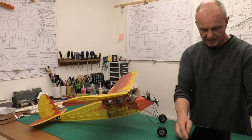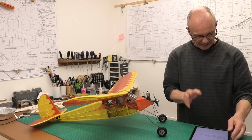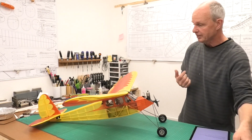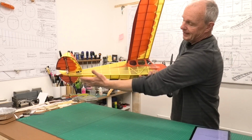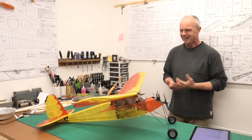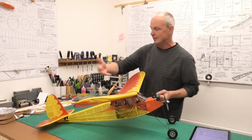Now, let me see if I've got a list here, as I didn't want to forget anything, so I thought I'd best write a list. Okay, the one thing I haven't mentioned is that I didn't do a tail skid. It shows on the plans a wire tail skid. I fly on grass and I just thought it might get caught and pulled out, and I couldn't really see the need for it and the need to add extra weight.